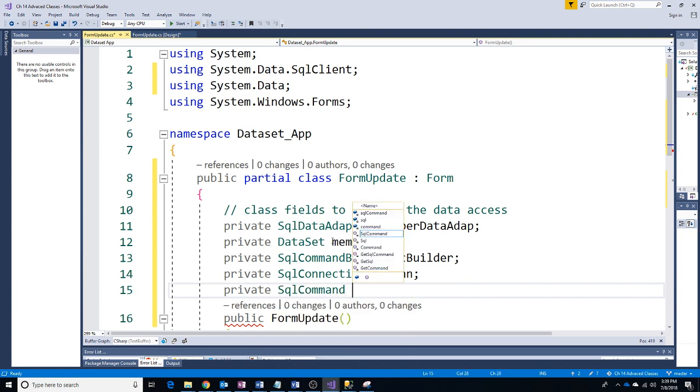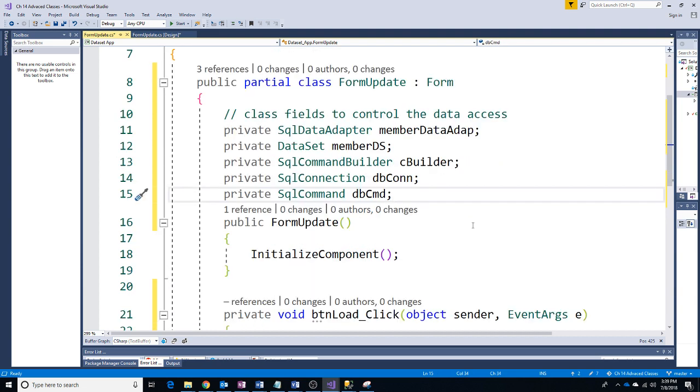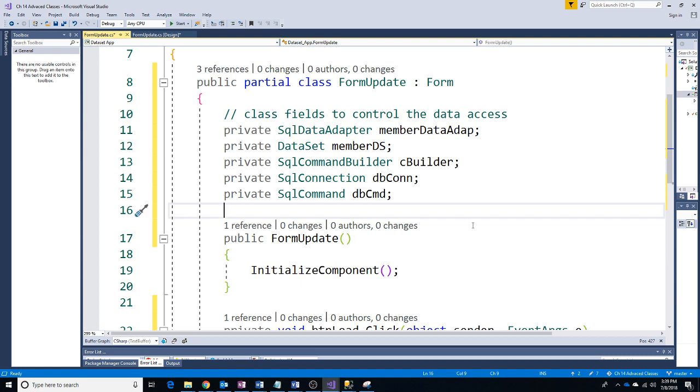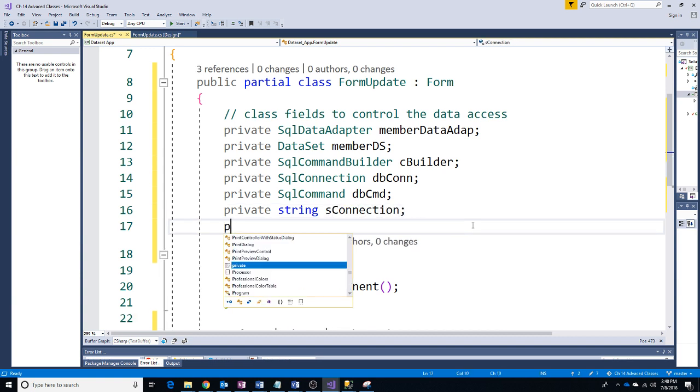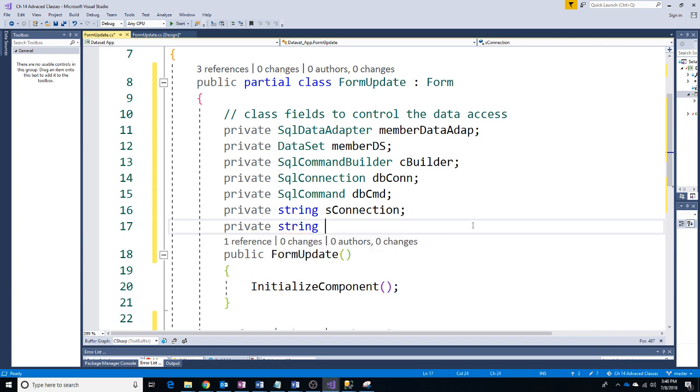And we're still going to need our command object. Now to control some of our object information, we need our connection string. And our SQL command string, right? So that should give us everything that we need.